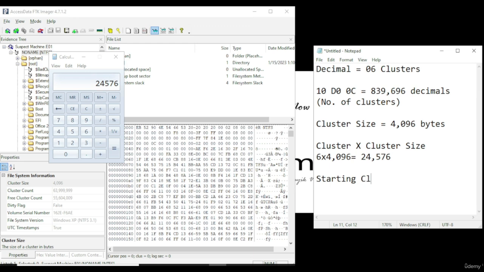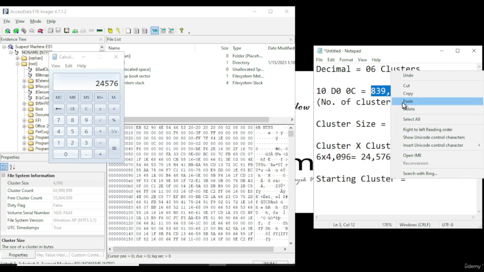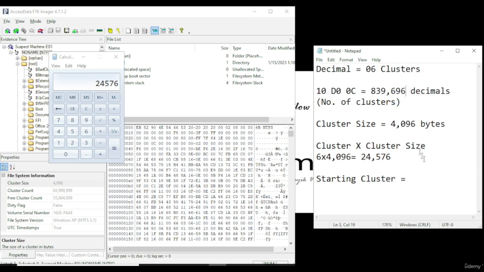Now you know the starting cluster is 8,39,696, and the size of the photo is 24,576 bytes.